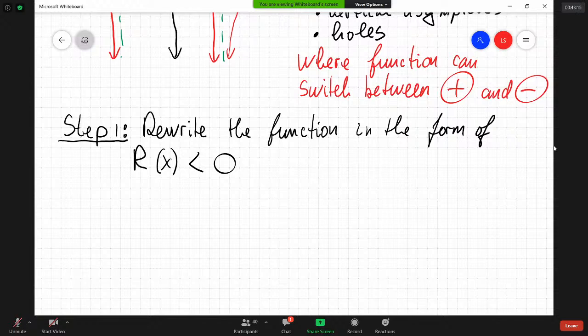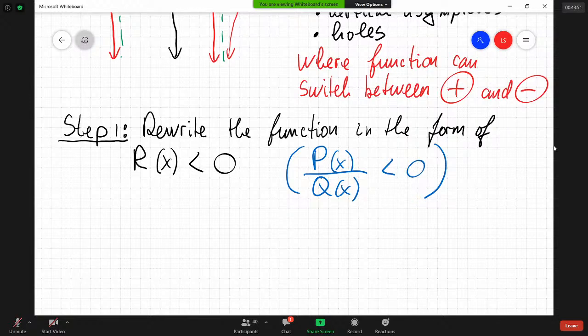For rational functions, if you remember, rational functions are defined as p of x over q of x. So if we move one term to the other side, we would have two terms on the left side, and that's not the proper form for a rational function. We have to combine those two terms together. Sometimes you'll have to add rational expressions by finding their LCD and so forth, right? So we would have this form: one term on the left and then 0 on the right.